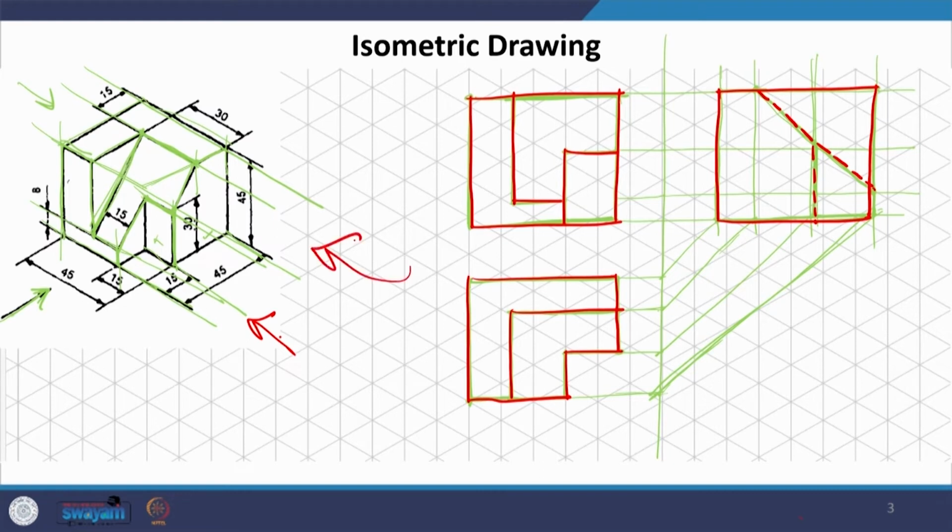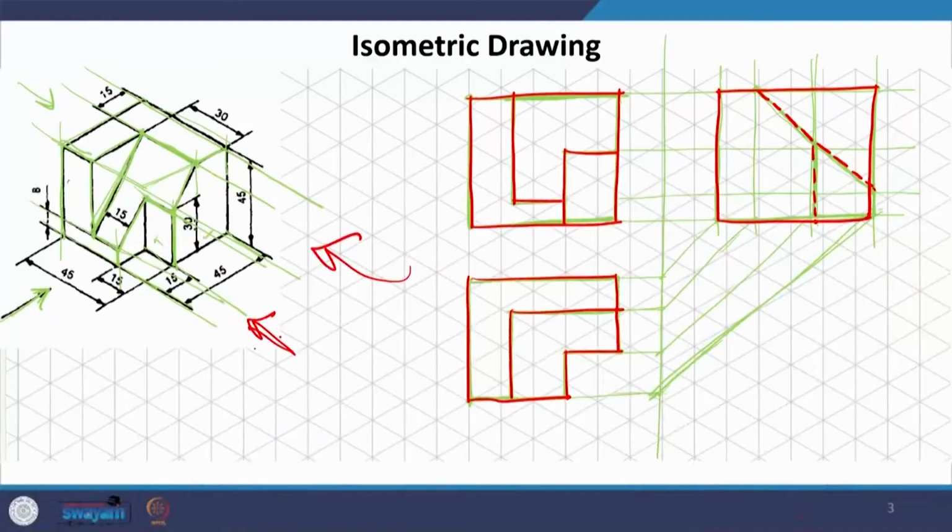Ideally, the purpose of the drawing is to give entire clarity on how the object is going to be constructed. So, I should have drawn it there, but then I started drawing to this side. This is relatively clear, but it is not giving you a full idea of what this object is going to be, because we do not know exactly where this dotted line is going to be. The vertical lines are not visible.